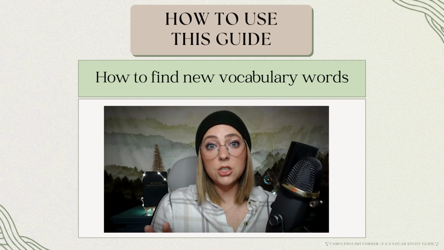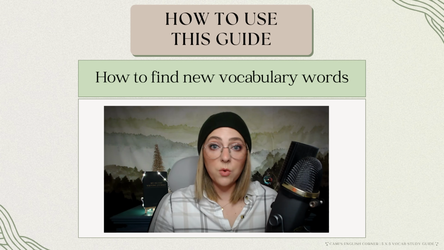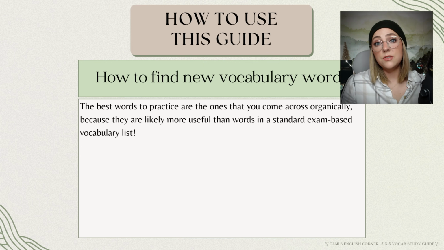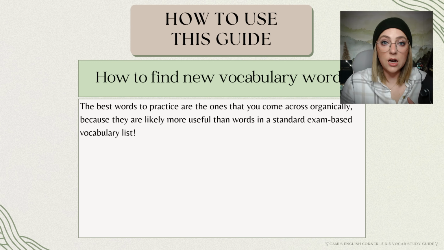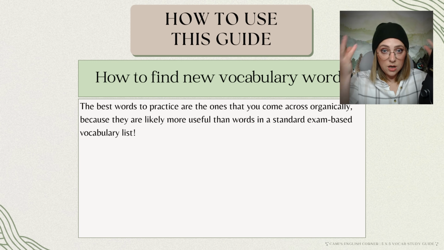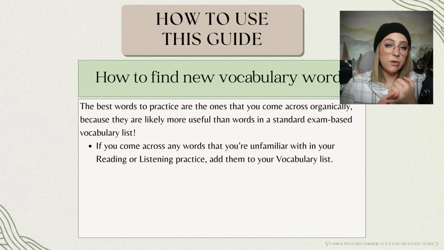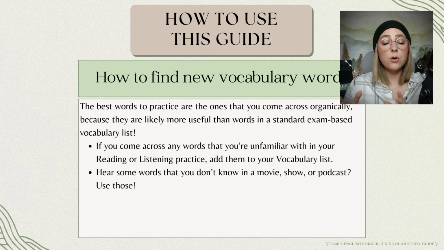The first thing that you need to do is figure out what words you want to study. Over the past 10 years of teaching, I have found that the best vocabulary words that students should be studying are ones that they organically come across in their general English absorption. So whether you're reading a newspaper article and you find a word that you don't know, or if you're having a conversation with your English teacher, if you're watching Netflix or YouTube, if there are words that are used in those daily conversation settings, those are going to be the most useful words for you to study.